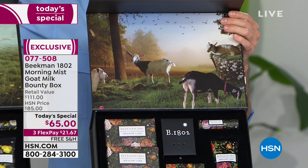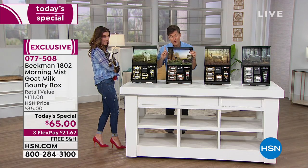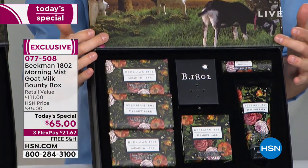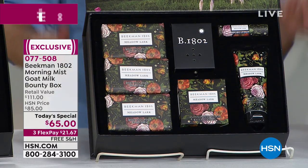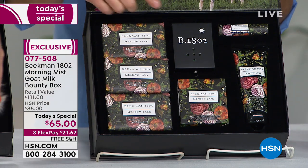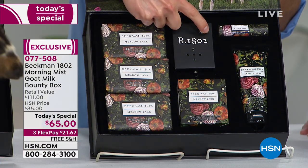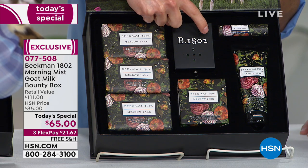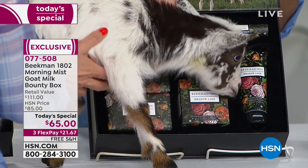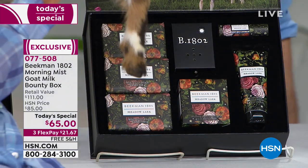Your first box is the spring Morning Mist — in time for Mother's Day and Easter. In June, only on auto-ship, you get the Meadowlark summer box: lilac, mandarin orange, and amber. Listen to the sound included in the summer box — it's a nighttime on the farm with crickets, peepers, and frogs. It's so multi-layered. And that summer scent takes you back — lilacs, fireflies coming out as the sun goes down, the gloaming hour.